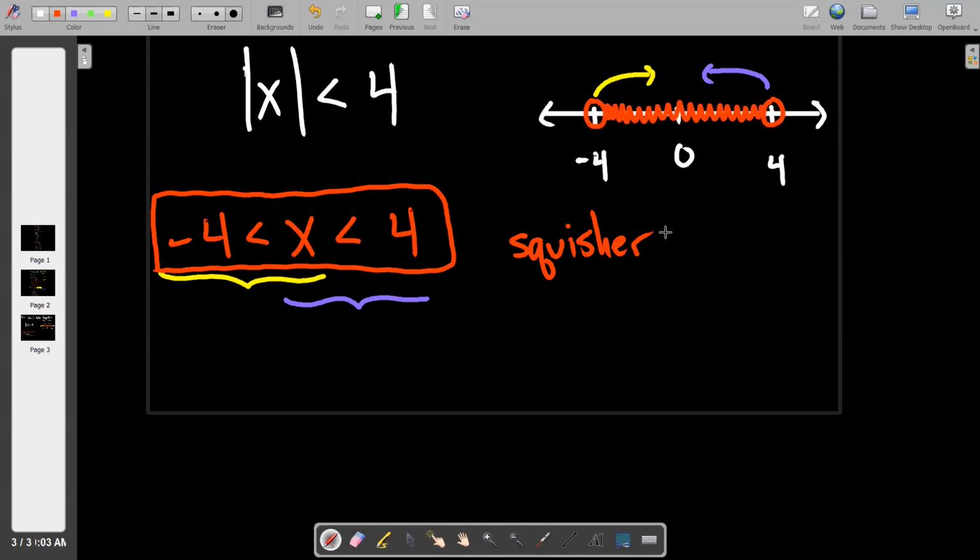I started calling them squishers so long ago, and it always made so much sense. And I think you'll find that it makes sense as well, because we're squishing the solutions inwards from the outside. We're taking the boundary and squishing inwards. So when you write an inequality like this one, where left boundary is less than x is less than right boundary, in our common day-to-day language, we're going to refer to that as a squisher. So far, so good.